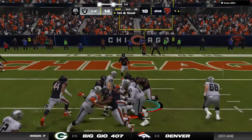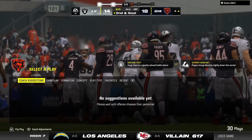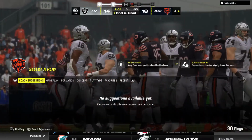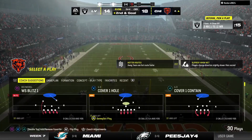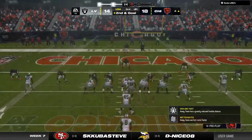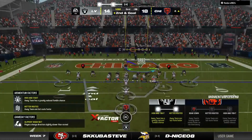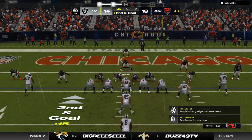Here's Jacobs, and he gets a little bit closer. He takes it from the 6 inside the 5 to the 4. Not a whole lot there on 1st and goal, and that's what you're looking for defensively. You'll certainly live with giving up just a yard or 2 in this situation. They've been in the red zone 3 times in this game and have not scored a single point. Can they break through here on 2nd and goal?